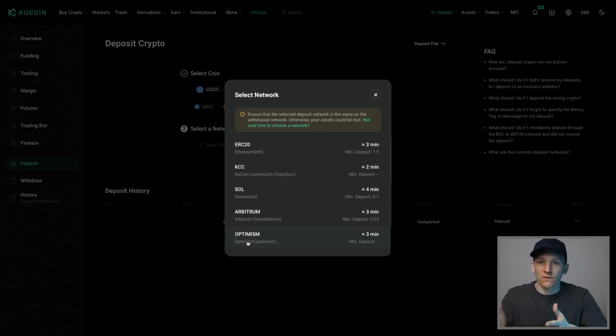When you're sending and receiving crypto across blockchains and across exchanges, all you have to do is make sure that where you're sending from and where you're receiving are sending the same asset on the same blockchain. Those two things, same asset, same blockchain. If either of those things is not the same, it's going to fail. So over in my Crypto.com, I've got USDC on Optimism. I'm sending USDC on Optimism over to KuCoin. I'm receiving USDC on Optimism right here.